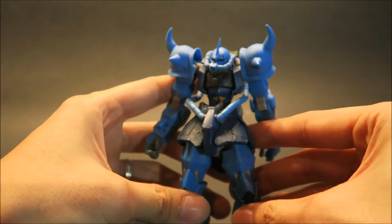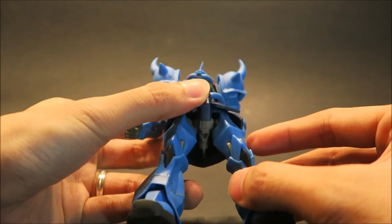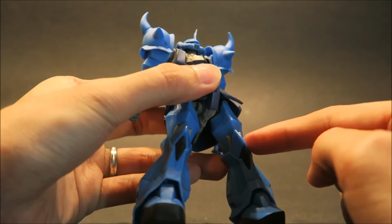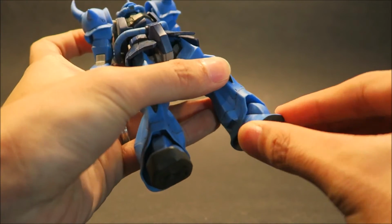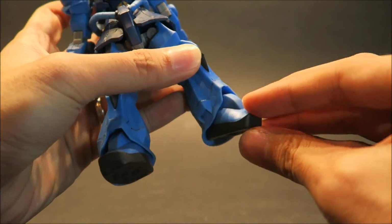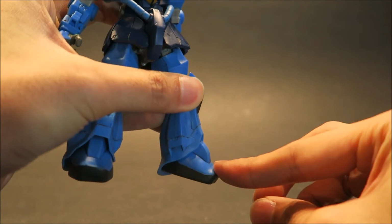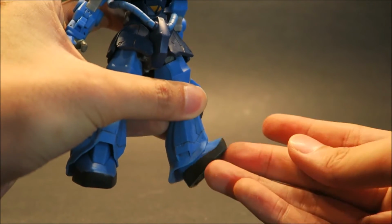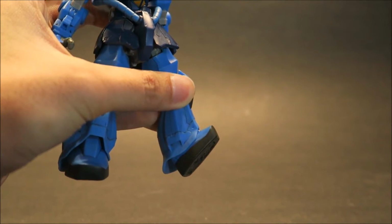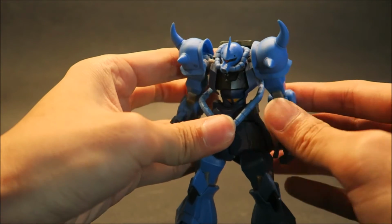Neat. So it has a thigh swivel on there and a double jointed knee, and the foot is on a ball joint, so it can rotate and wiggle around. It can point its toes that far, and it can go that way as well. And that's pretty much it.